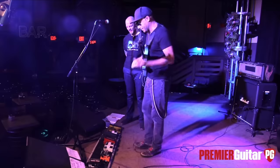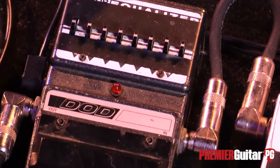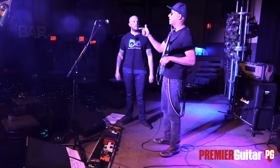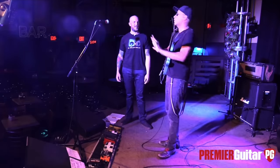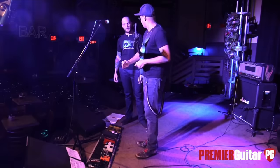The EQ pedal I use exclusively for boost on songs. It's from back in the days of playing clubs when you couldn't trust the sound man to know when the guitar solo was going to come. I'm like, I'm going to take that out of your hands. I'm going to be loud when the guitar solo comes. You don't worry about that. It's set flat, and up for that.